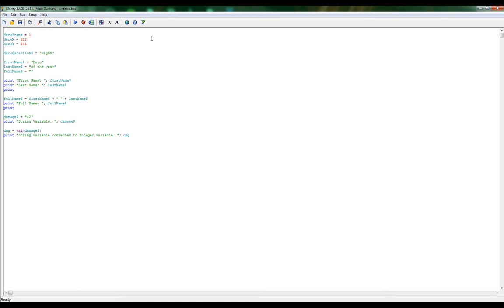So we're printing out more text. Let's print a blank line here. Let's show you that we can actually convert integer values to string variables. So let's do another variable, integer, as 4, and then we'll just print it out so that we know that it's not changing.